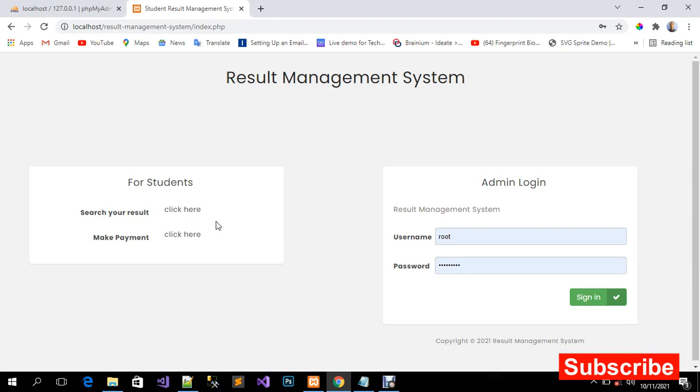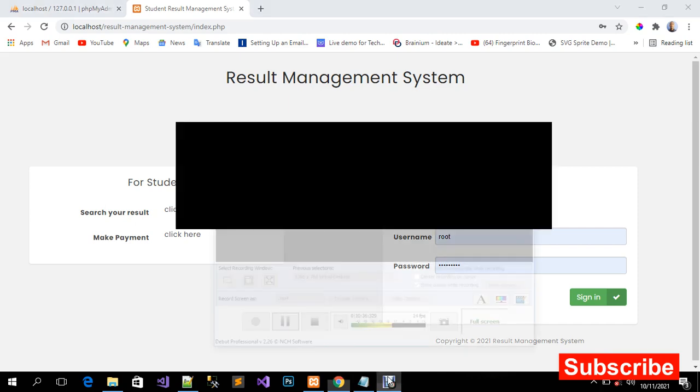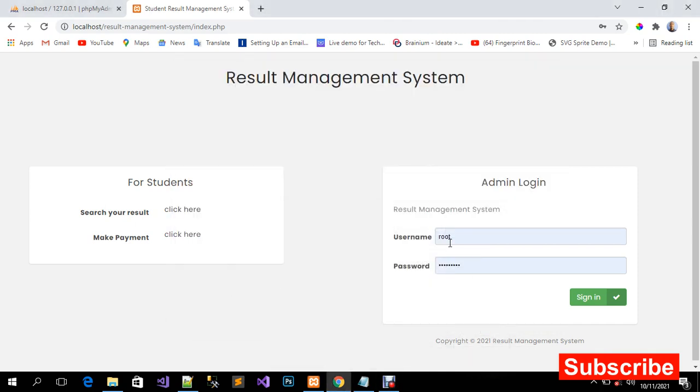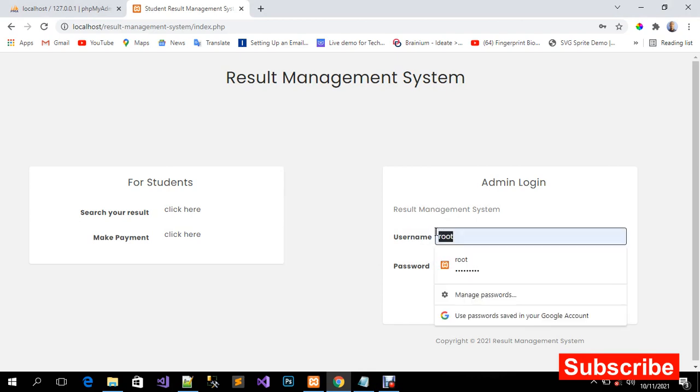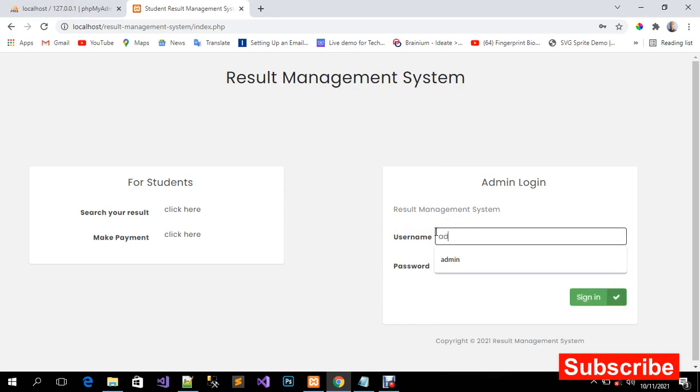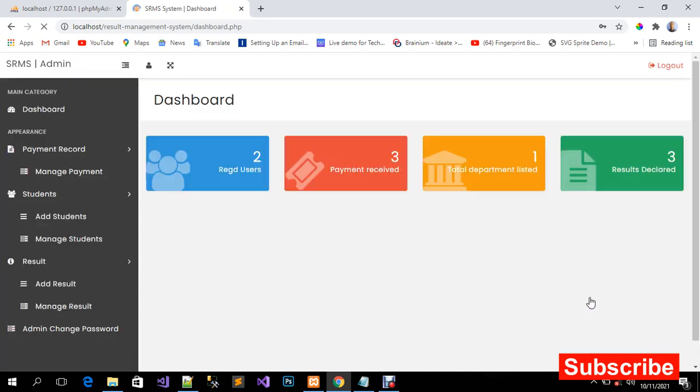Whosoever is in charge will be able to view your payments. For the admin section, the username is admin and the password is admin. Once you've entered that correctly, you will need to sign in.